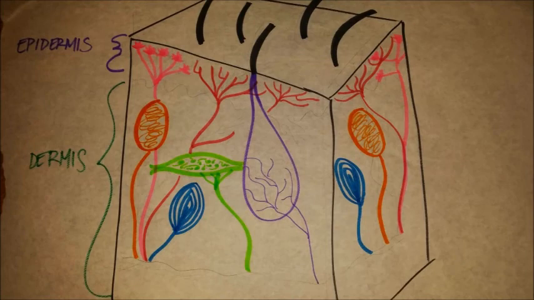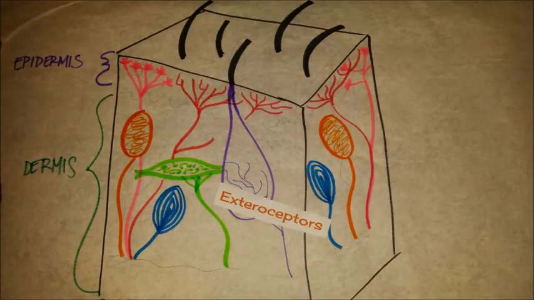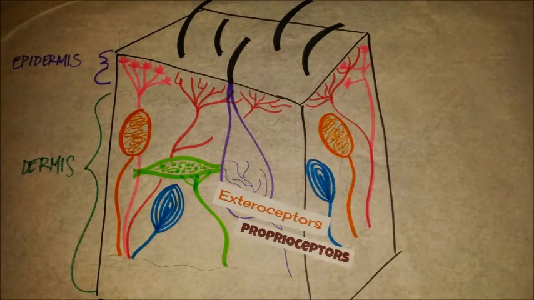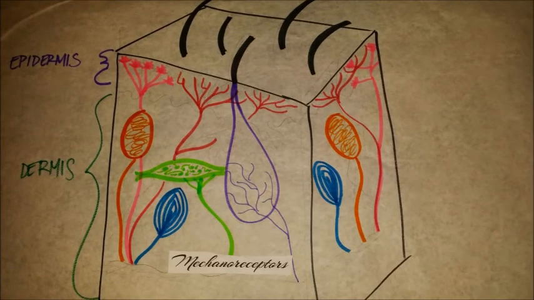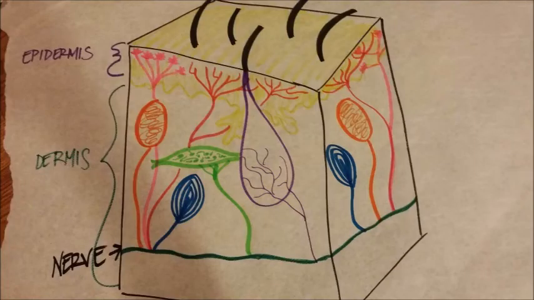Next, the little green guy here is Ruffini's ending. By looking closely at it, well, not my drawing really, you can see a bunch of receptor endings that form all along this capsule. They encapsulate it, and they work a lot with stretch, and that's important, and also in pressure. Ruffini's endings are also pretty good first responders in the mechanoreceptor area because they work well with the stretch and the pressure.